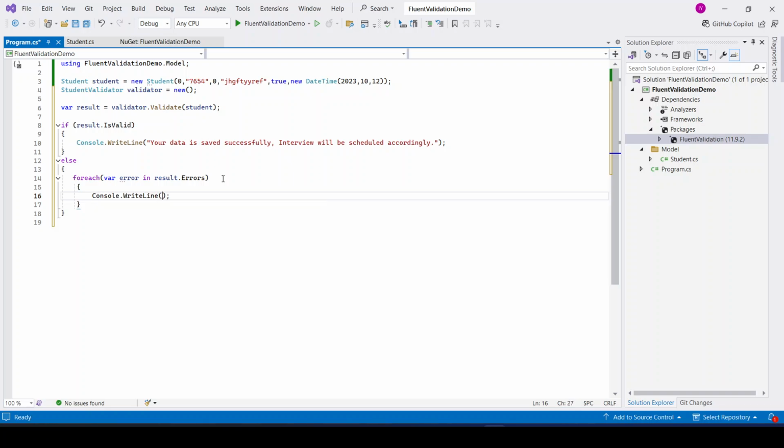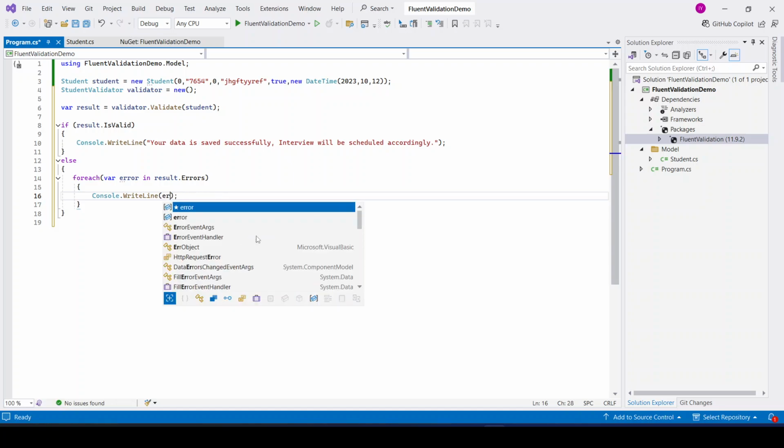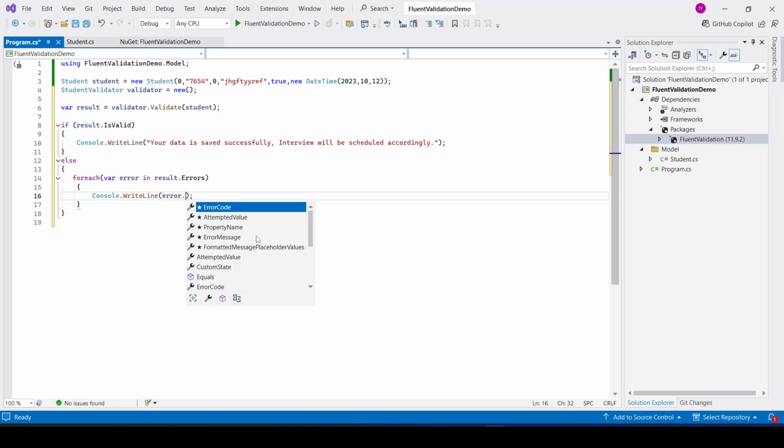So CW tab represents Console.WriteLine, and inside that we can say error.ErrorMessage. Let me see. Okay, I wrote something else. Let me correct this. error.ErrorMessage, this one.